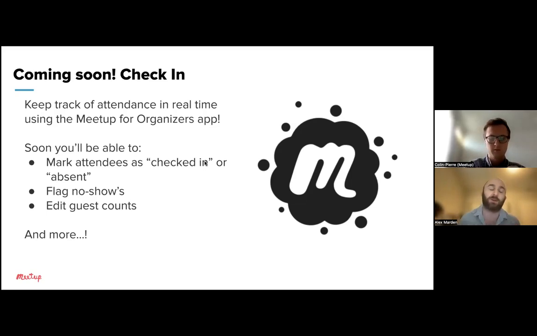We don't have screenshots of this feature to show you yet since it hasn't been rolled out yet, but keep an eye out soon. We'll be launching it, I think within, well, I don't want to make promises about when, but it's being actively built. We should have it for you soon.